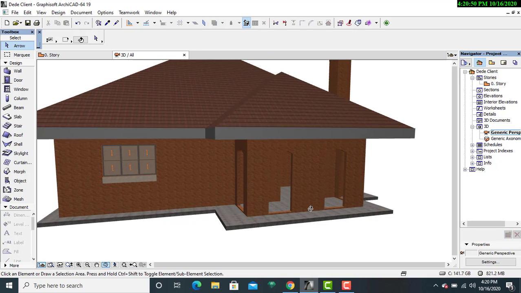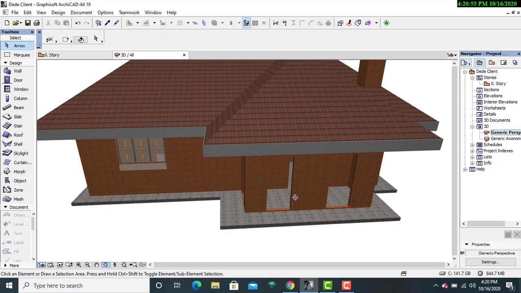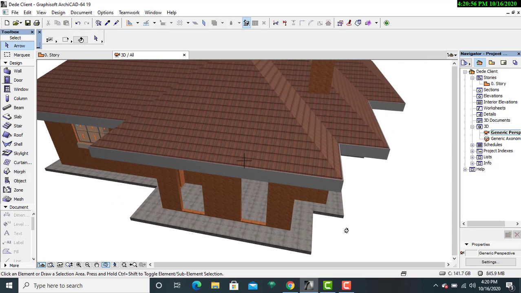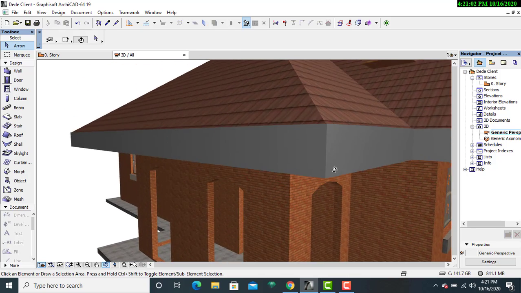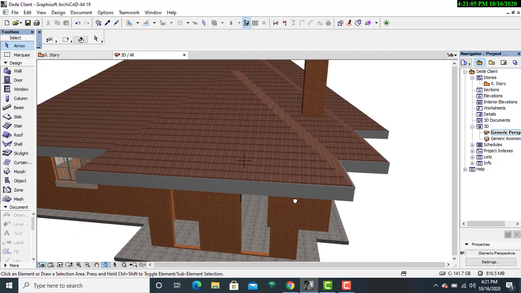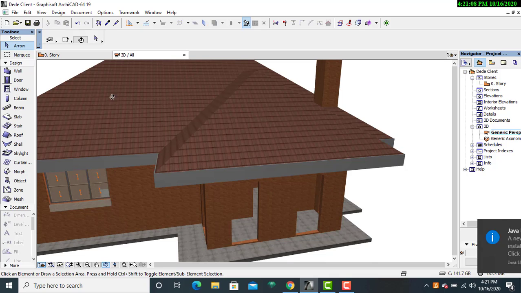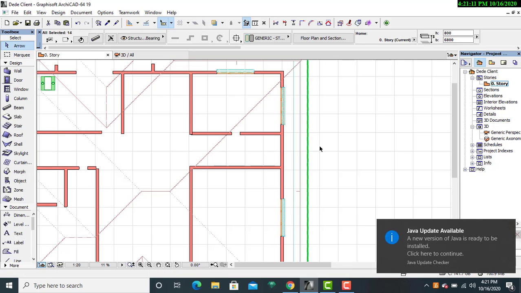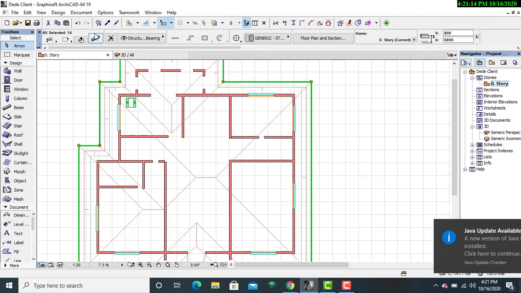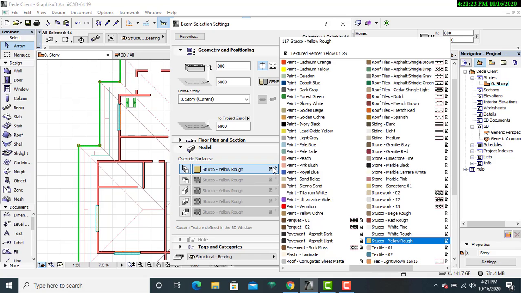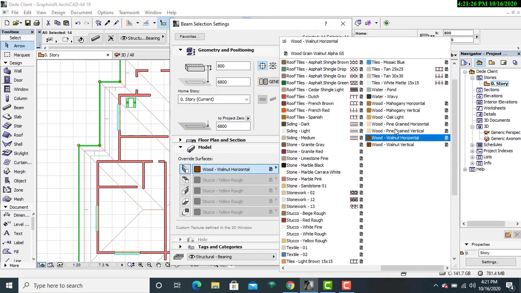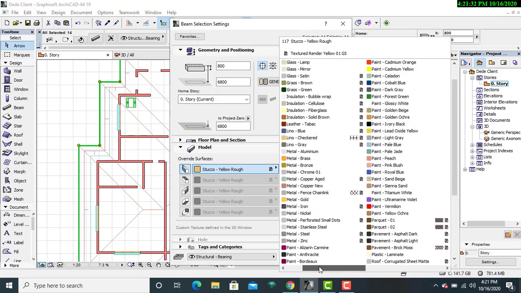Now looking at our fascia board, I realize that it still has some changes to be made, but I believe that the thickness is okay, save for the dull color of the fascia board that I wish to change. So the first thing that I'll do is change the color. I'll look at the overhead surface, then I'll look at the white color.